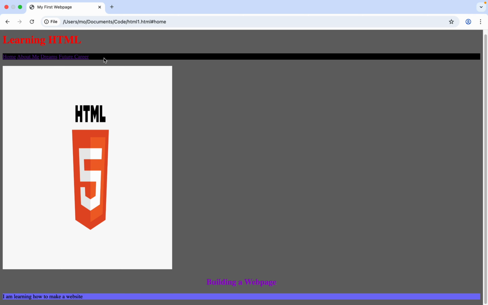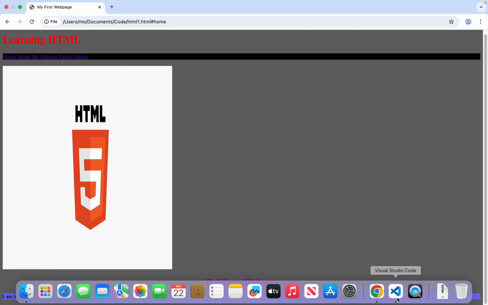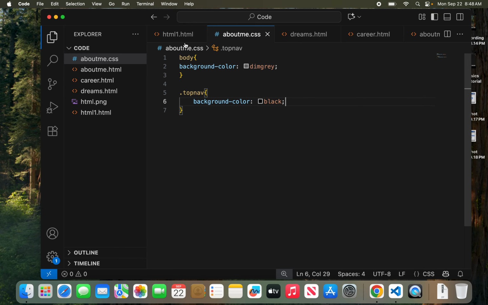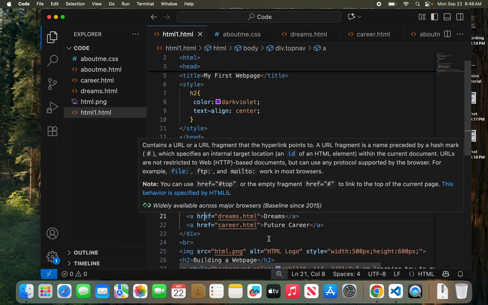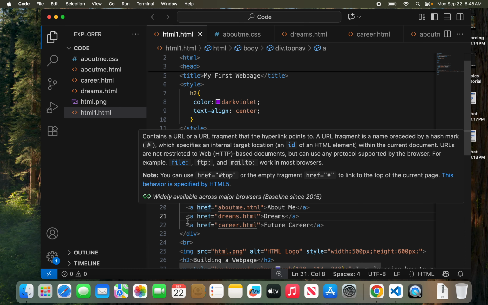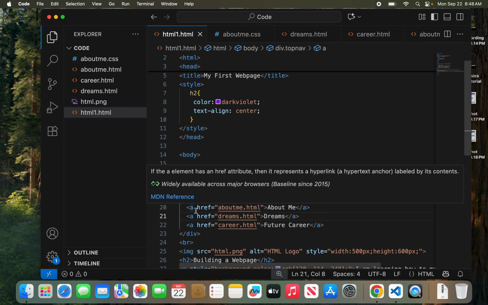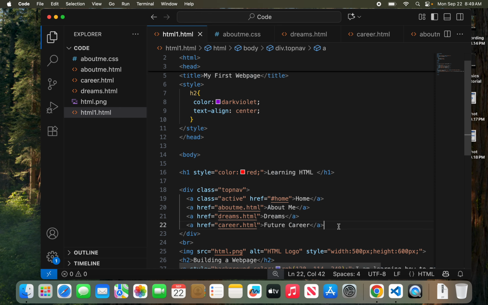sort of menu bar. It still doesn't look like a menu bar because we have to add in our padding. We have to align it. So we're going to work with that now. So I want you to take note that .top nav deals with just the structure of that div class or that div container. And going back to our HTML, here we have our div container. Now what we're going to do is we're actually going to design the actual top nav A sections. So you see here, which would be our links. So we're going to design those separately. And that is where our spacing will come into play.